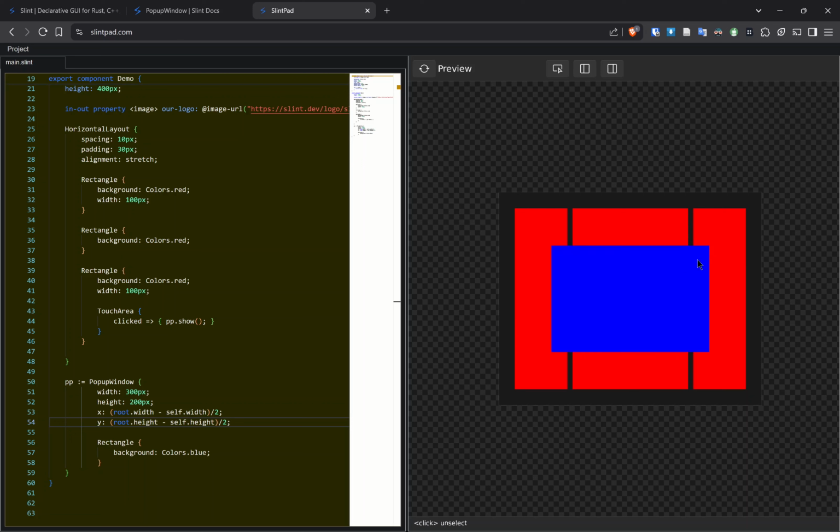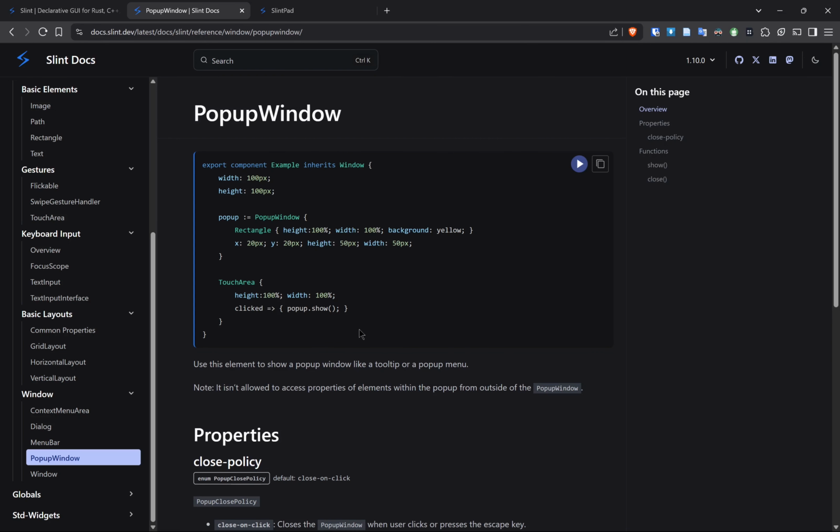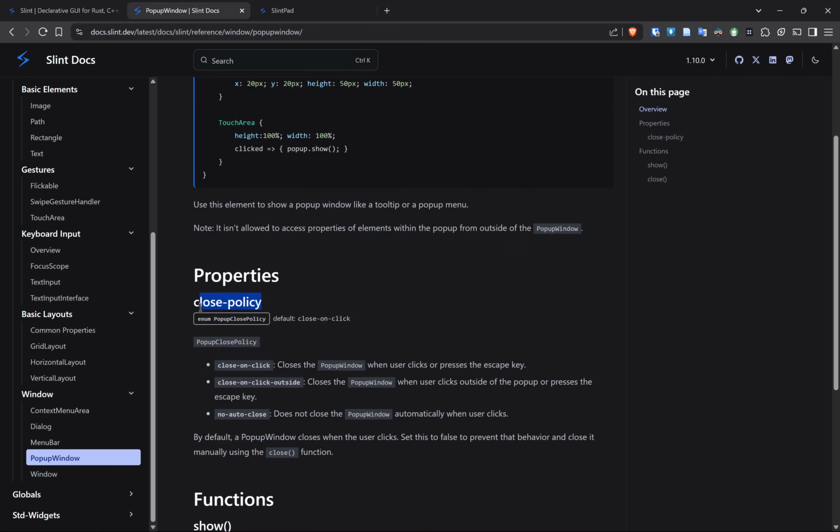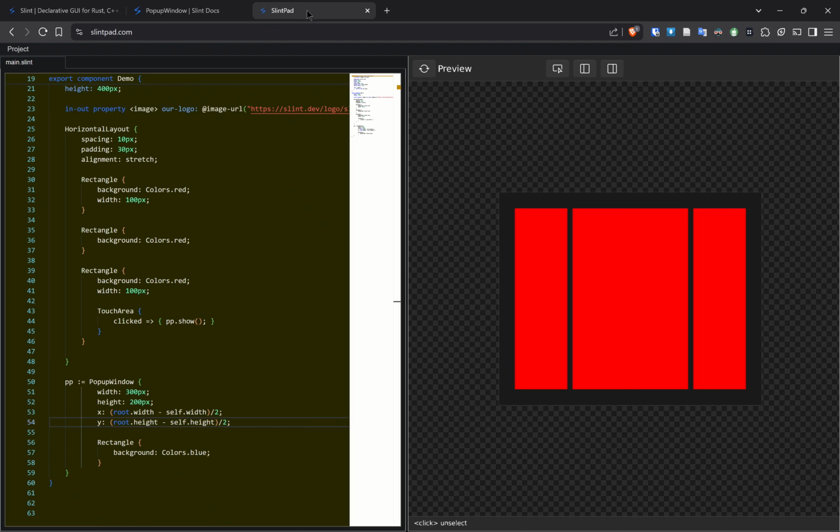For most pop-ups, I think they close automatically when you click on them. So the docs will be a guidance for that. There's a close policy. I think by default, this should be the default, close on click. So when the user clicks, the pop-up will just automatically close. You can change the policy, maybe to no auto close and things like that. Then you can close it yourself once you're done with some operation. So you can also use pop-ups when some operation is taking some time. You can use a pop-up to show the progress and things like that.